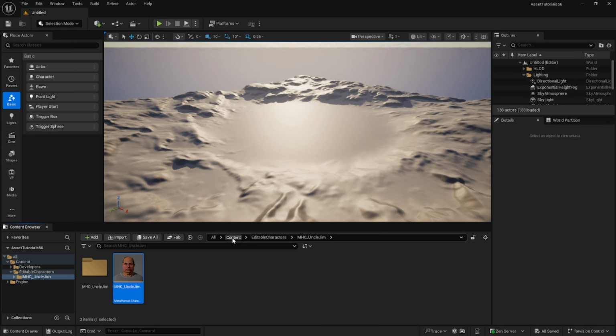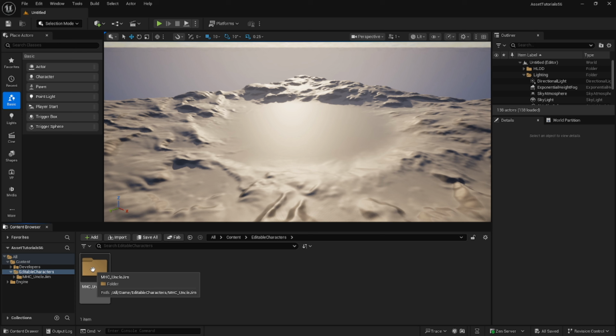Now, what I've done here is I've just started a new project, and it just contains this one folder, just to simplify things. The top level folder should be named editable characters, all one word, capital E, capital C. Okay. Under that is the name of the folder of your character. Now I use the prefix MHC for Metahuman Character, and then I put the name. That's just my way of doing it. Other people do it that way too.